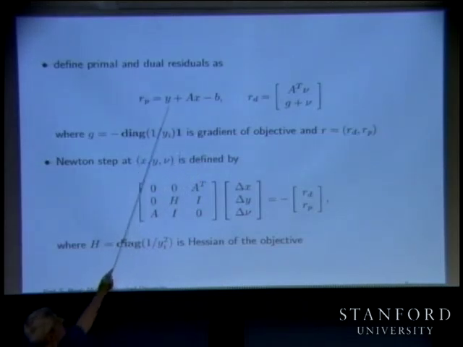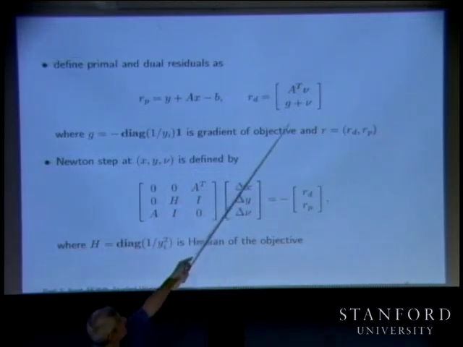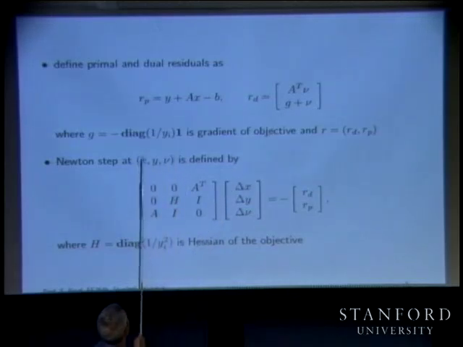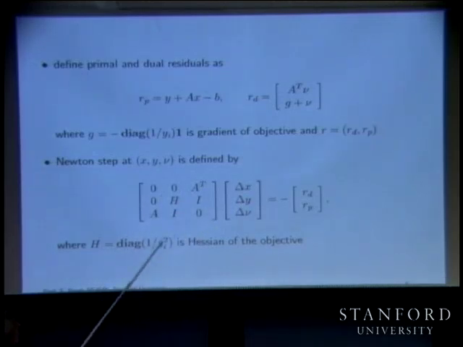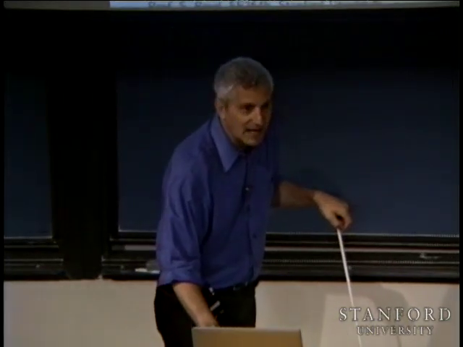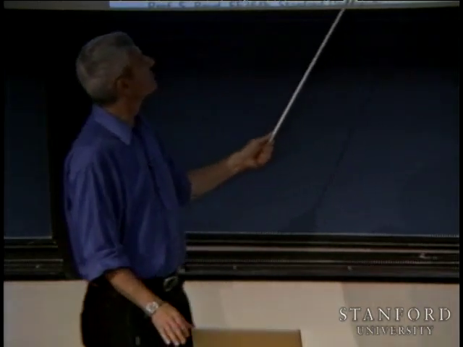Now, this equation is already linear, so there's hardly any linearization going on there. This one is not linear because g is a nonlinear function of y. And you'll get something that looks like this. Now, H here is the Hessian of the objective. That's diagonal. You get A and you get A transpose and so on. Now, that's a large system. I can't remember the dimensions of n and m, but y is going to be m, so that's m by m. So this is not a small system here.